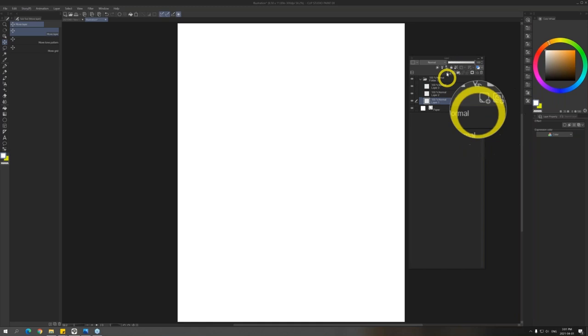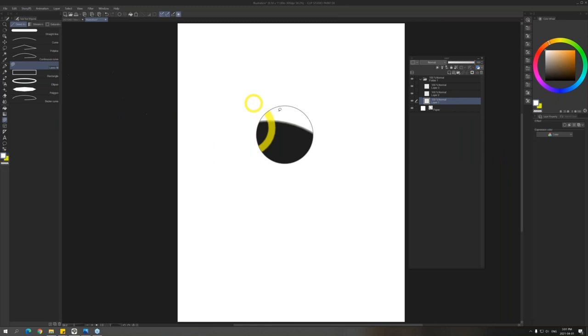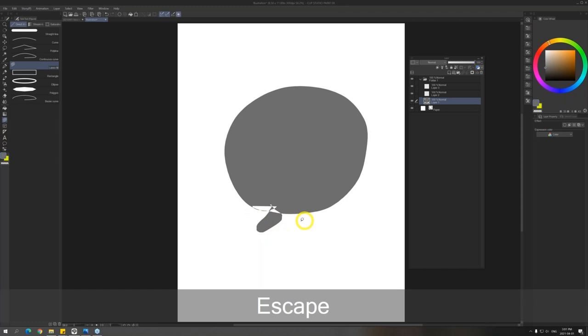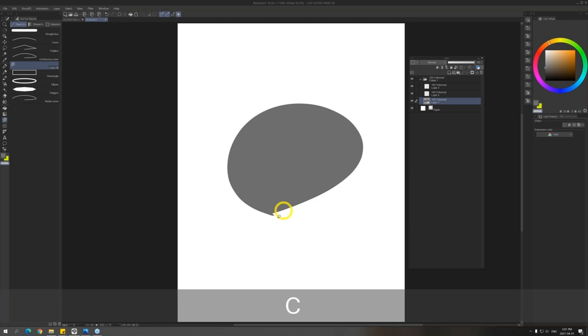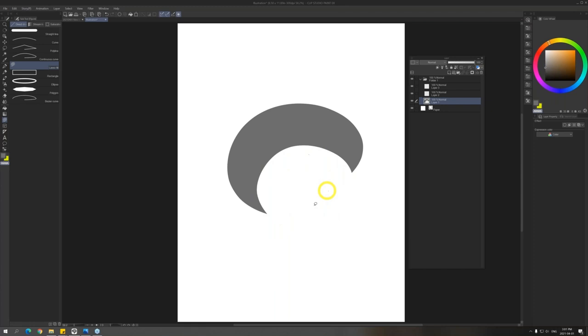Okay, and then I'm going to just draw. I'm going to draw a little bear here. So I like the lasso fill a lot. And here, let me turn off my magnifier. So I'm going to quickly draw. Oh, what happened there? Okay. So again, pressing C to turn it into transparency. So now it's going to behave kind of like an eraser, but without toggling to the eraser tool. So I'm going to draw a little bear today. C again to paint transparency. C again to swap back. Okay, I'm going to draw a little bear.